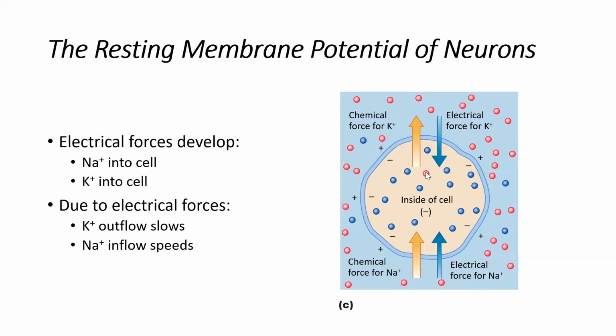The weaker force here is the inward electrical force. The stronger force is the outward chemical force. And again, I keep going back to our algorithm that we drew out because it's so important in understanding this. We know that this is the weaker force because we're looking at the equilibrium potential. Remember we said if forces are acting in opposite directions, the next thing we want to turn our attention to is comparing the membrane potential to the equilibrium potential. If the membrane potential is -70 and the equilibrium potential is -94, the equilibrium potential is a bigger value, it's a bigger force. And so the overall ECDF will favor the stronger force, which is the chemical driving force.